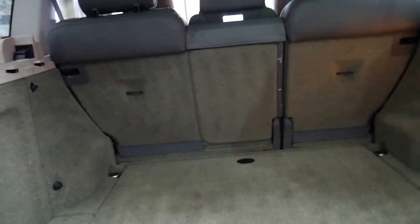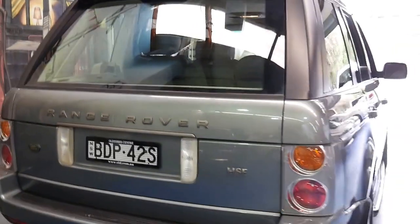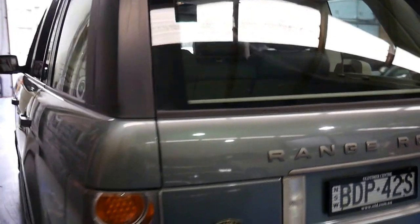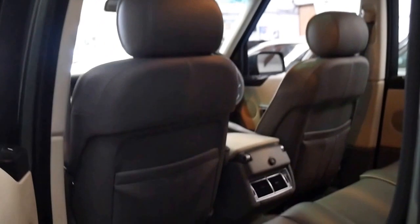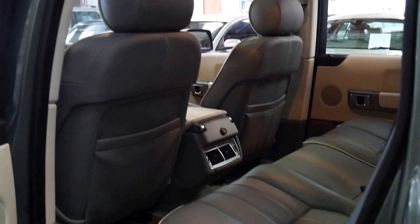I'm not sure I need to talk too much about the off-road capability — it is a Range Rover — but basically it does have low range and you can adjust the suspension to go over obstacles. What's even more impressive about this series is it's just as good on the road as it is off the road. It handles more like a car, and with this three litre turbo diesel engine it gets up and goes very well, without hurting you at the fuel panel.